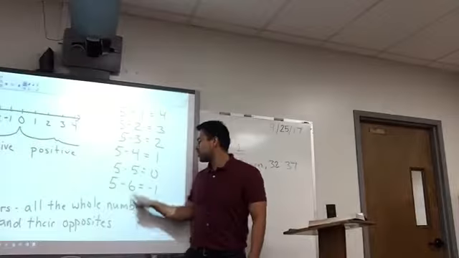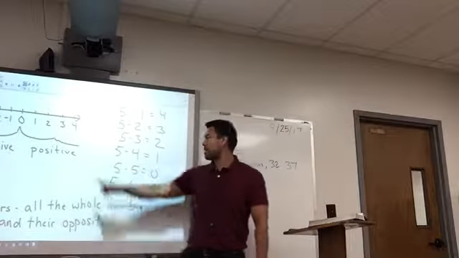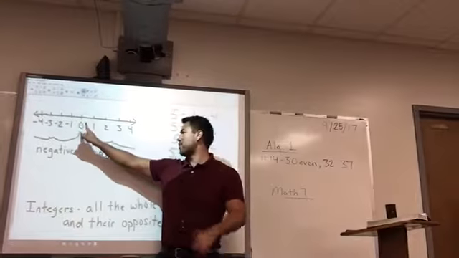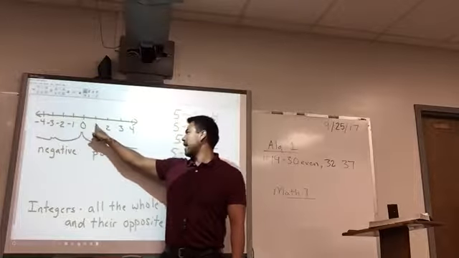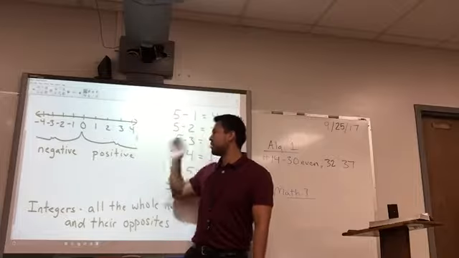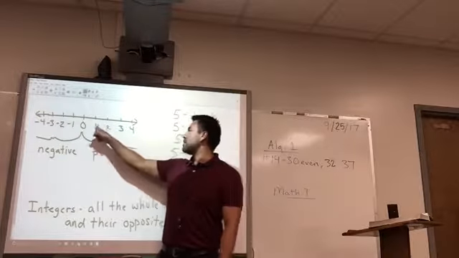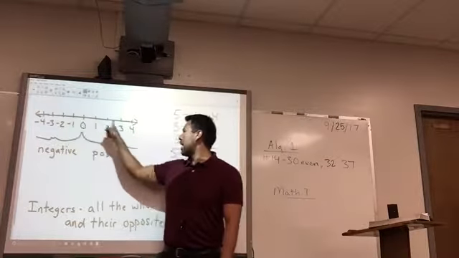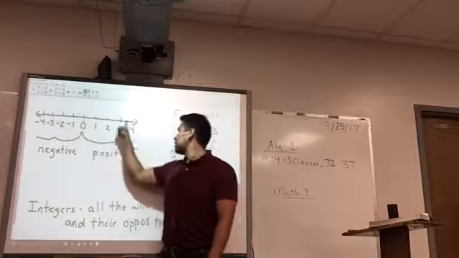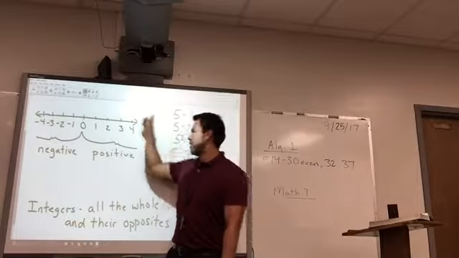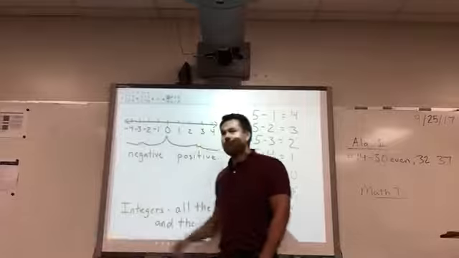What are the whole numbers and their opposites then? Okay, look at this number line. What's the first whole number? 0. And then you have 1, 2, 3, 4, and I can't draw them all. But what's the opposite of 1? What's the opposite of 3? What's the opposite of 100? Negative 100.